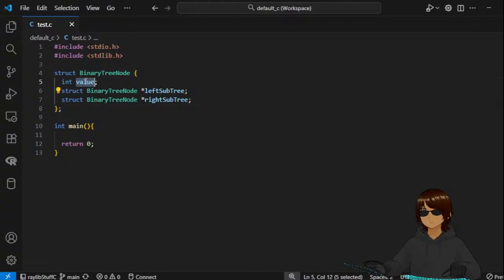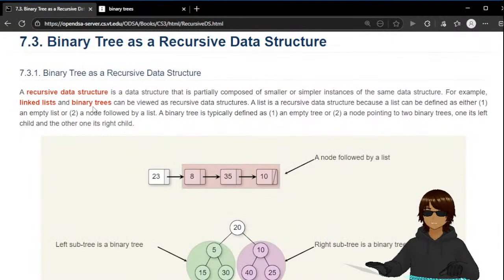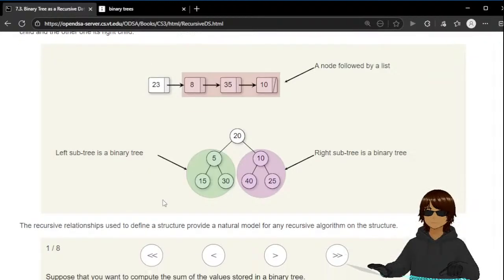So the node has a value and a left subtree, and then the right subtree goes to the other nodes.